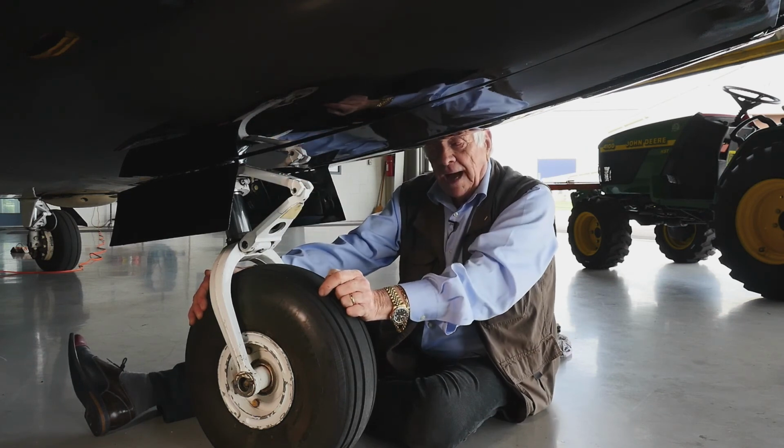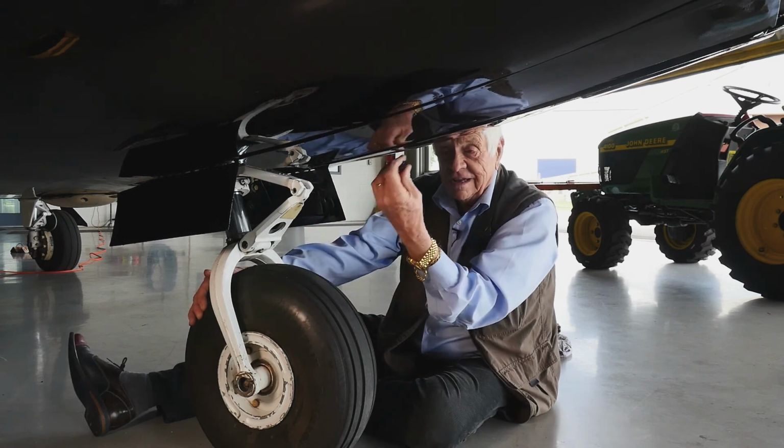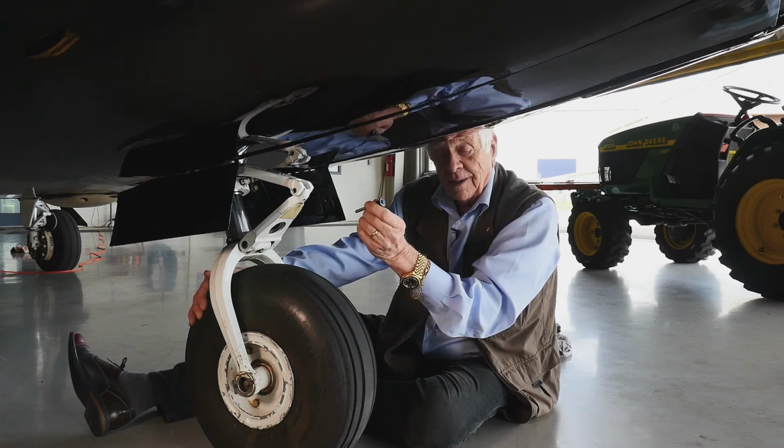So I would highly recommend adding this kit to your airplane. Everything is STC'd except this pin, and if you wait a little while, we'll have the STC for this as well.